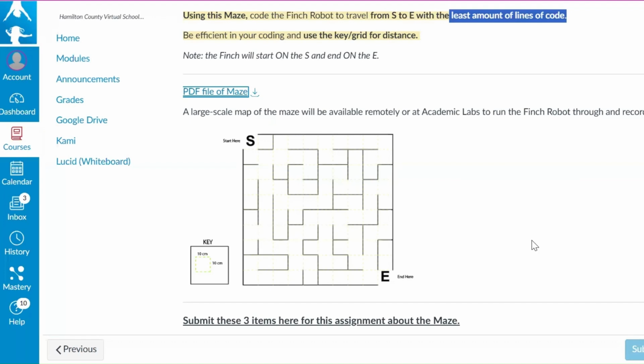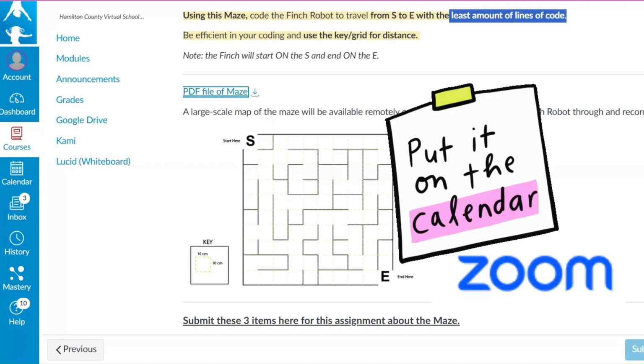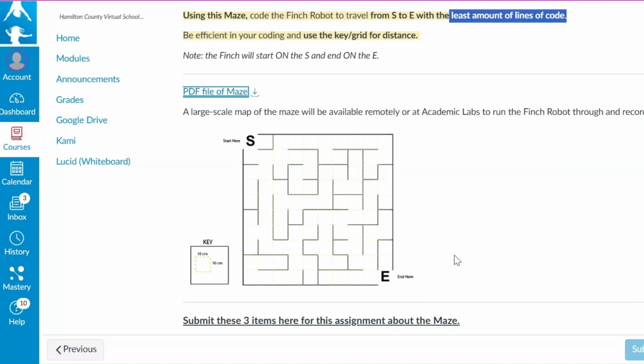When you have the pseudocode written out, that's when you would come to the lab or the live view with the robots, and you can put your code into the remote server. Once you have the solution, or how you're going to get through this maze, then you need to make an appointment with me or join the weekly Zooms. That way you can put your robot on here and we can test it to see if it works.